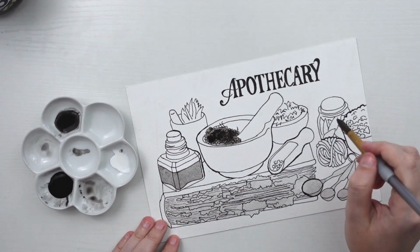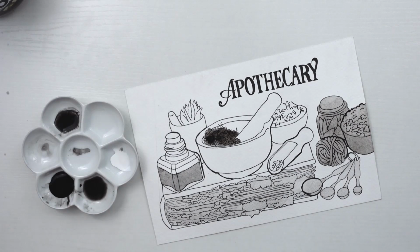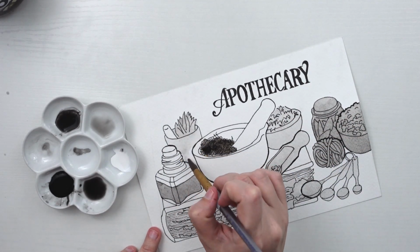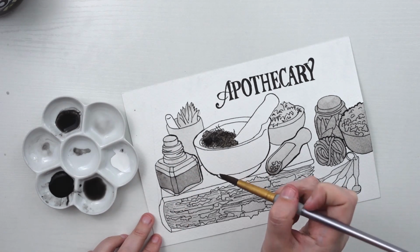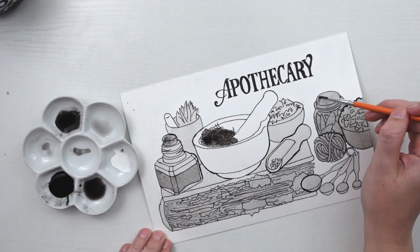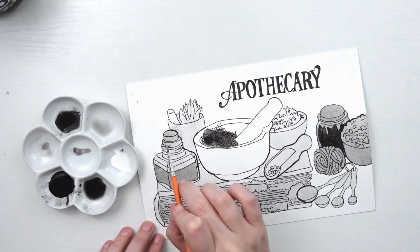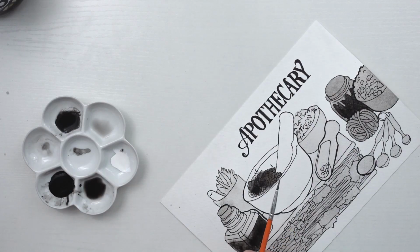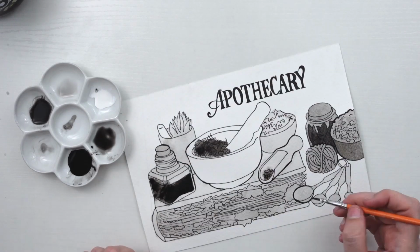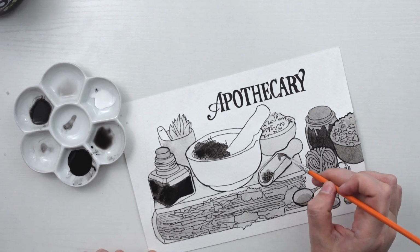But this one I sped up quite a bit, I think at like 2,000% because it took me so long to do this piece. I did not have a mapped out value study for this one like I had done with the previous batches. I usually went in on my iPad with just an airbrush of black and just quickly mapped out colors, but for this one I didn't, so I was really winging it and I took my time to think about it, which made the video longer.